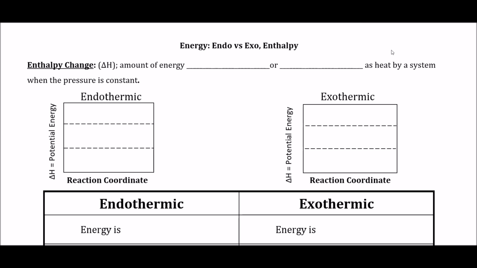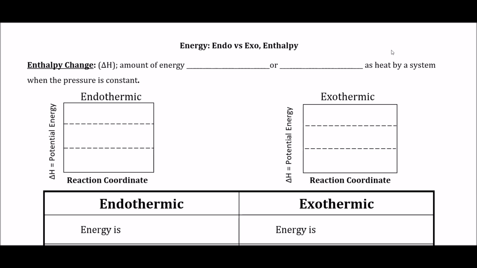Okay, so let's go ahead and talk about what we're going to learn today. All right, so make sure you're open to page 78. Make sure you have a writing utensil to write things down. We're going to start talking about enthalpy change. What enthalpy really is, is the amount of energy that is within a substance.